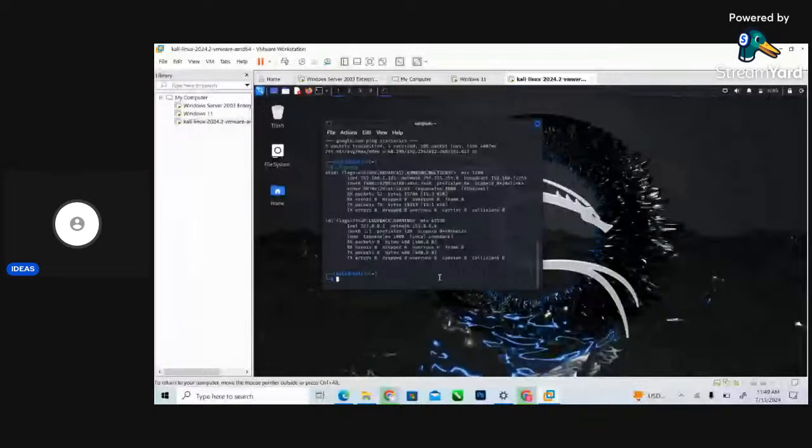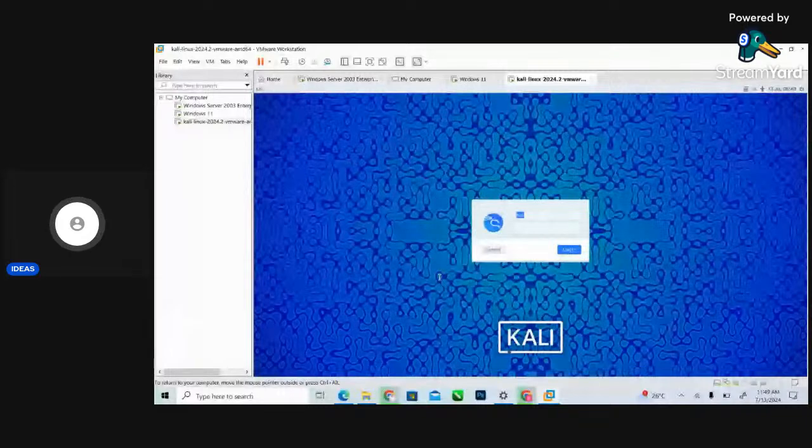So whatever you have on your VMware is the same thing you have on your VirtualBox. There are just little differences. It's just two service providers with little feature differences. Aside from that, they function the same way. Are we together? Assuming this PC is running on VirtualBox and mine is running on VMware, my Kali is on VMware, his Kali is on VirtualBox, and I've been able to ping from this VirtualBox to my Kali running on VMware.